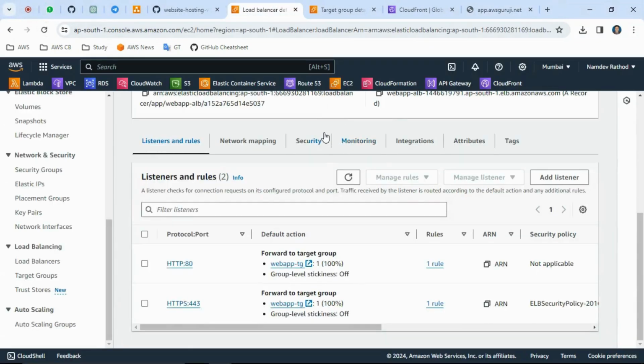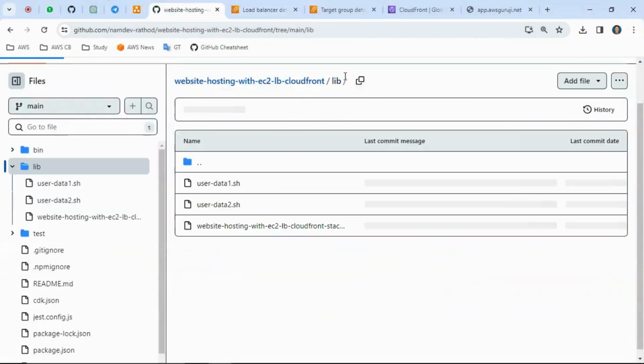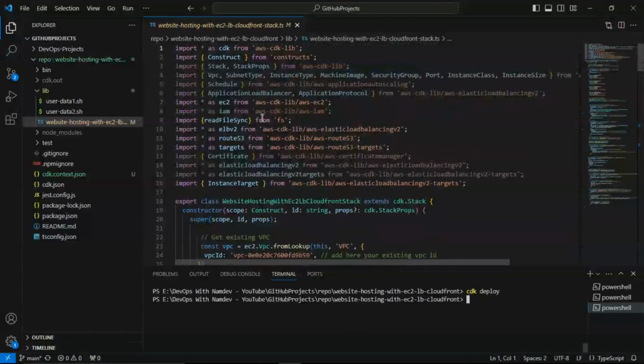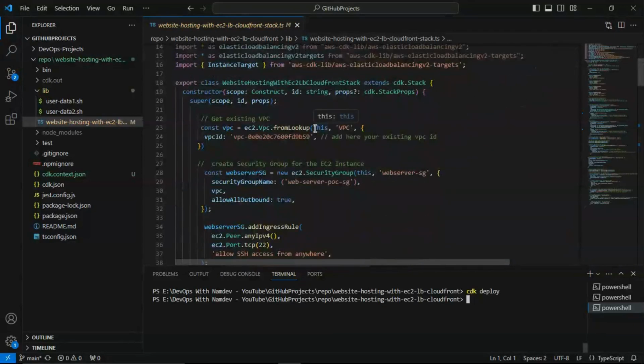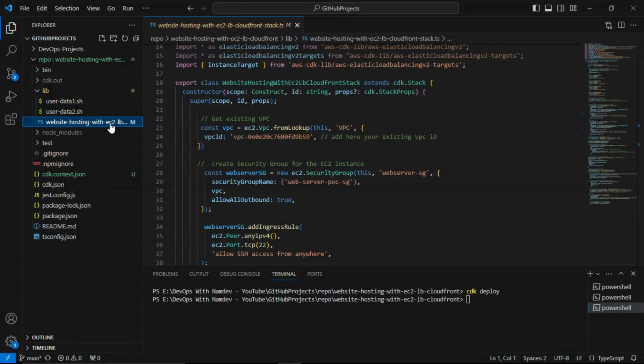You can definitely try this CDK code to create all the stuff. This CDK code will help you create the EC2 instances in different subnets and availability zones. Then you can manage the user data script here, and modify whatever commands you have. I have given the exact code in the GitHub repo. I will add that link in the description box. This CDK code will also help you create the CloudFront, Route 53 DNS entry, SSL certificate, and other stuff.